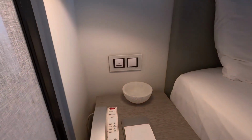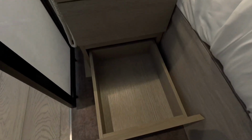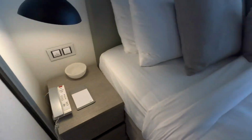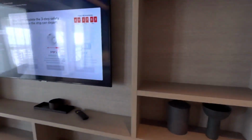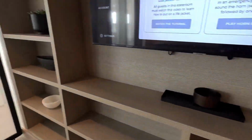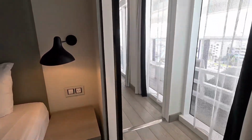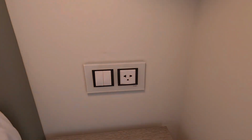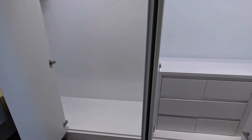Everything is very intentional. You'll see charging outlets on both sides of the bed, as well as drawers on both sides as well. You'll have the TV across from the bed, and a little bit of storage here too if you need it, but honestly, we really did not need it. You'll actually be able to divide the bedroom from the living room too, if you so desire. You want a little bit less noise, or just a separation if you want. You'll have this wardrobe here.